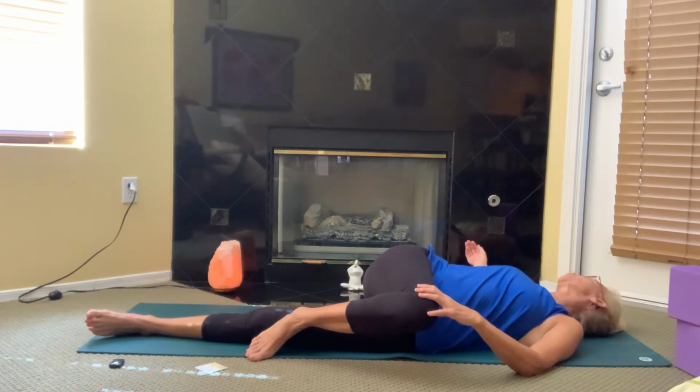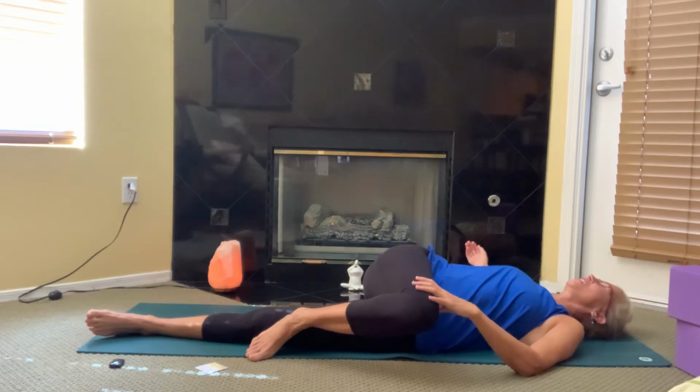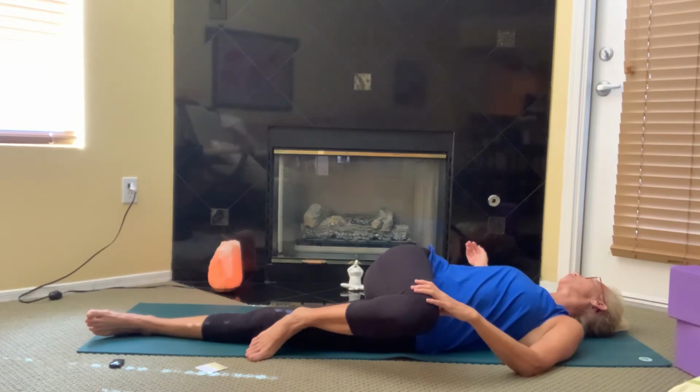Twisting poses are so great for relieving stress. So try and incorporate a twisting pose into either your morning routine or your evening routine. I'll often do these in bed just to give the back a little stretch in the morning or in the evening.